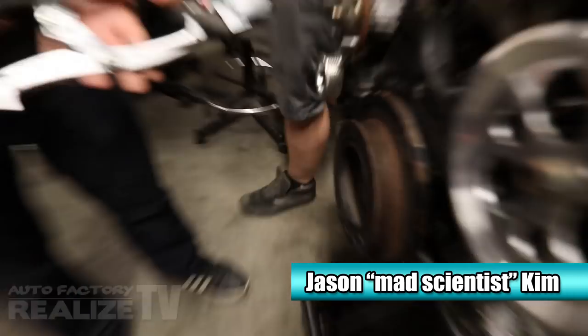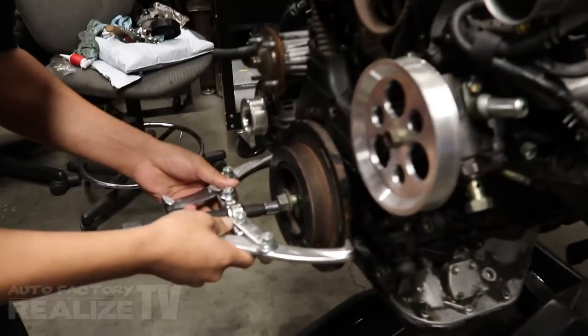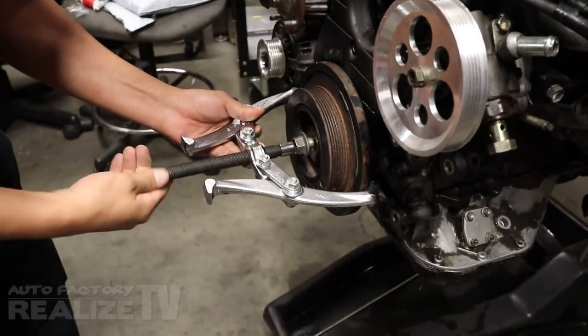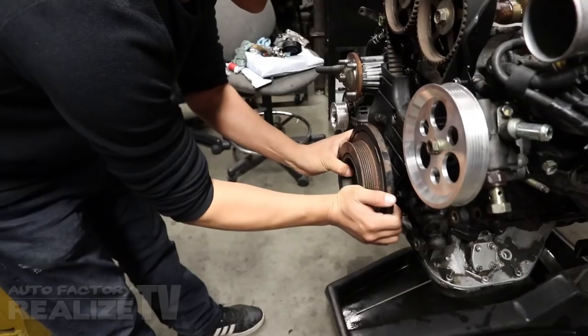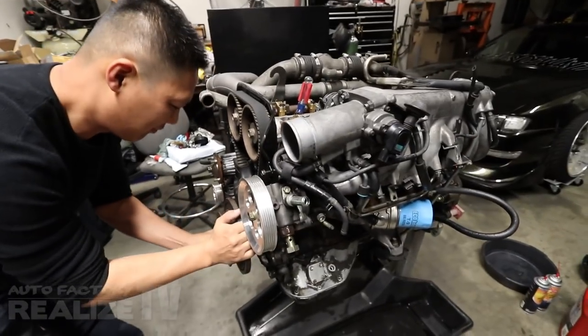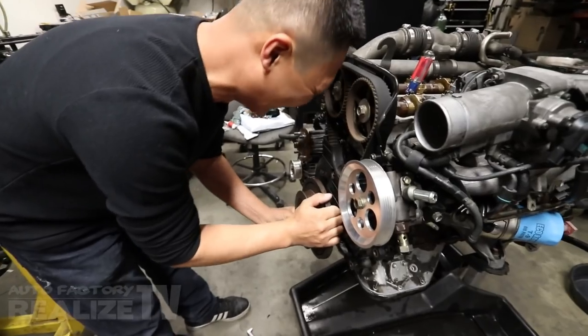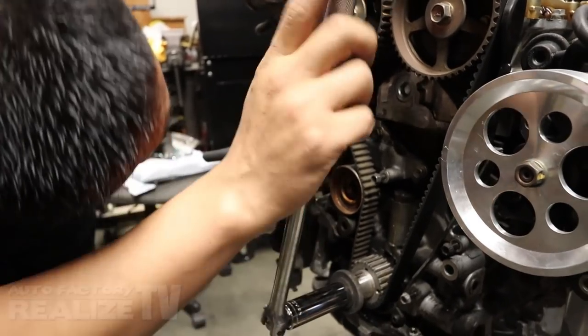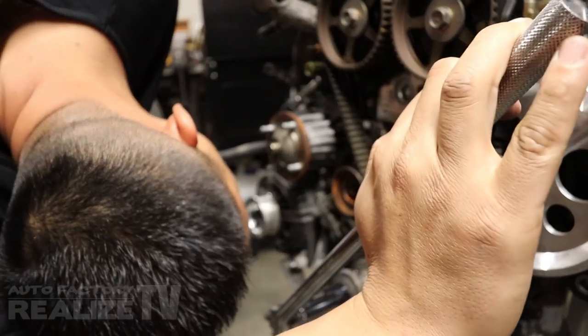Why are we pulling this off? Oh, timing belt. Yeah. Why are you pulling this off? Shut up. You know, I have stuff to do. I'm not here to work on your car. Oh, yeah. You're not trying to. Oh. Okay, let Amanda do it. Who's Amanda? Why is it so dirty?